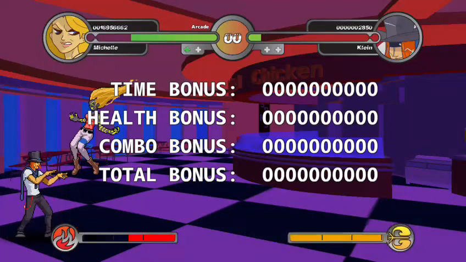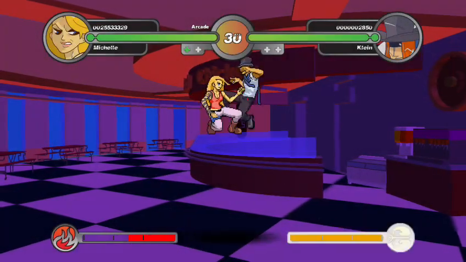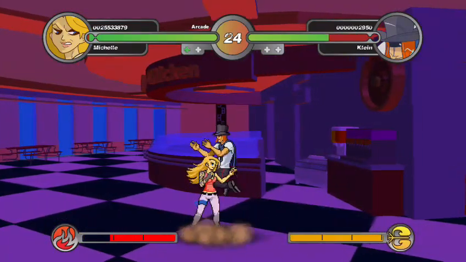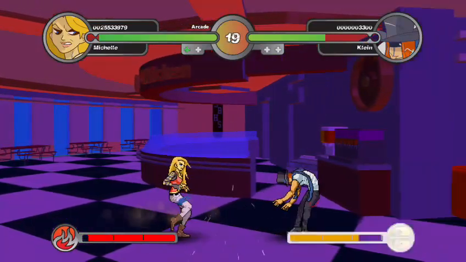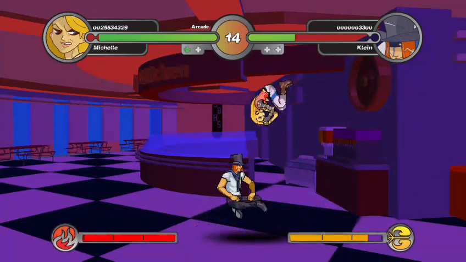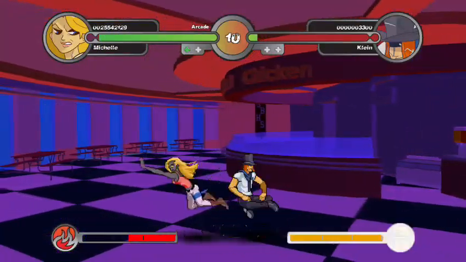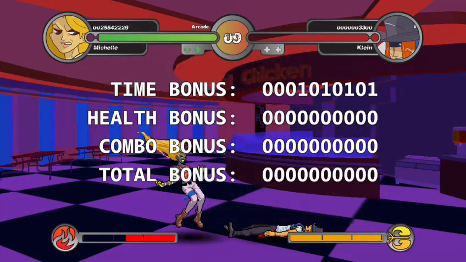He blocked it all. That would have been a nice little combo to pull off right there. Pick a card. Can't dodge this. Pick a card. Pick a card. Demolished him. Yeah, she's one of the cooler characters for sure. I think all the evil looking ones are.